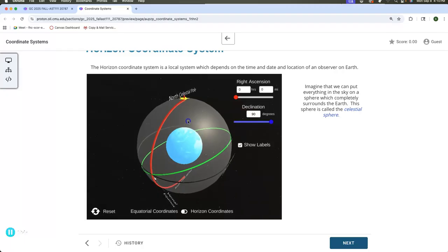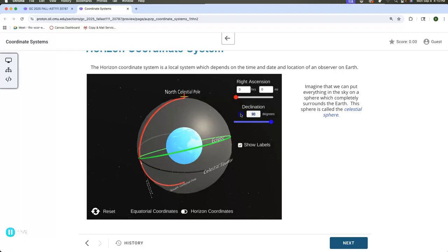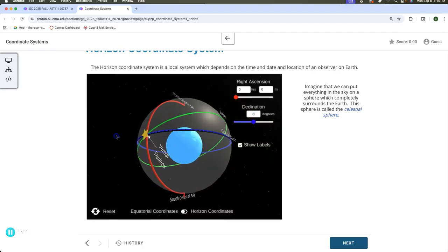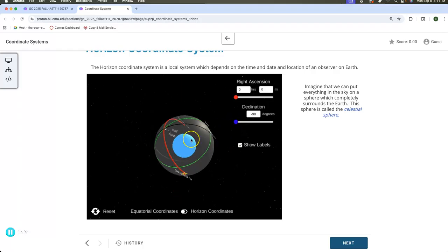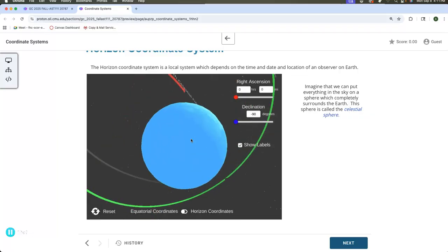All right. Let's go back to the equator real quick, and I'll put in 0 for the declination. Okay. And now if I look south, the declinations south of the equator become negative. So, negative 10, negative 20, negative 30, and so on. South, south, south, south, south, until I'm looking at the South Celestial Pole, the point in the sky right above the South Pole, at negative 90 degrees. Okay.